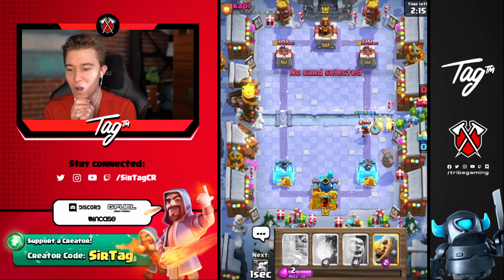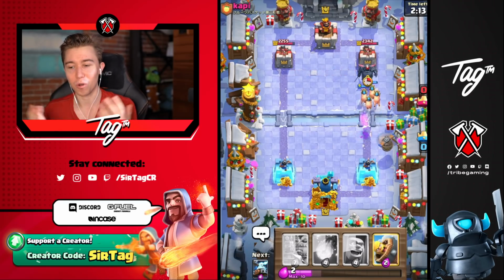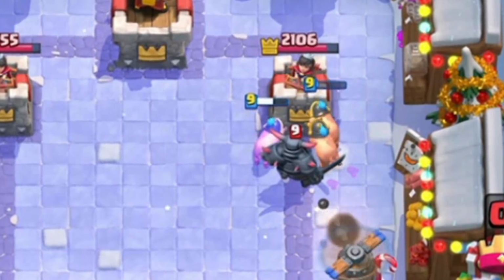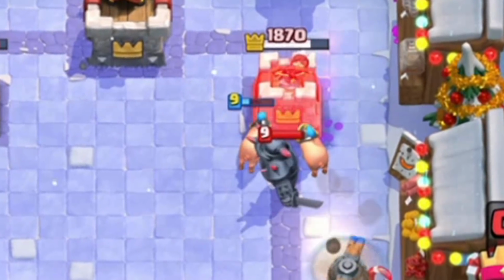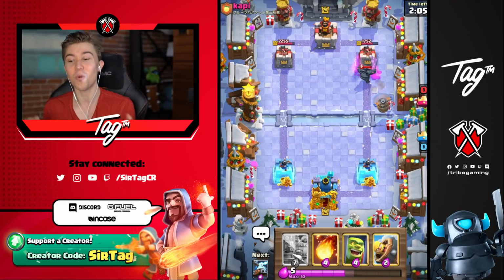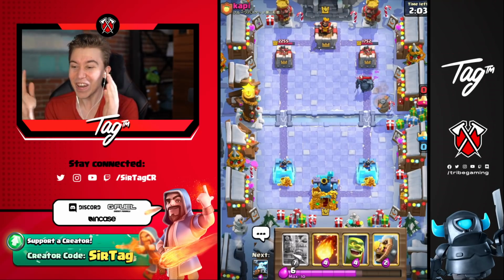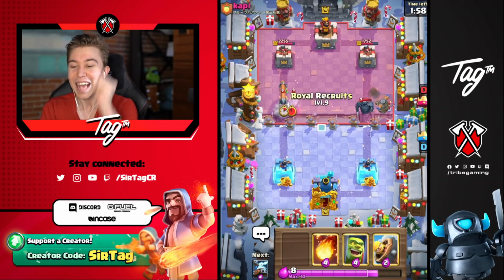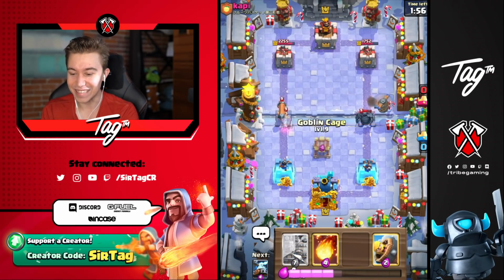So I'm going to go for Royal Hogs here. I don't think he's going to have Fireball. Most of the time they have Poison, or I guess he's going to go for a P.E.K.K.A. That's fine. The P.E.K.K.A. is not targeting the Royal Hogs it's supposed to. It's always supposed to chip away on the lower HP one so then it can one-shot it. But since it targeted the higher health one, guys, that P.E.K.K.A. gave him no value whatsoever. Please bridge ban me. Let's go! That's what we like to see, guys.